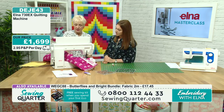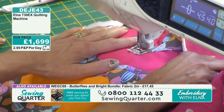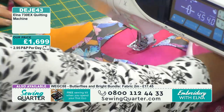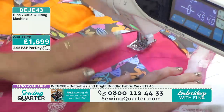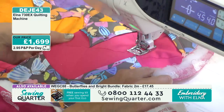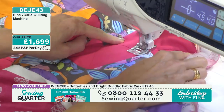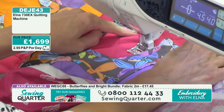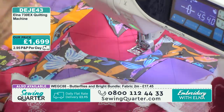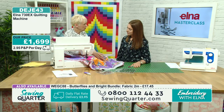But that's okay. So this, again, it's all just bunched up here. It's going to go around here. And then, hopefully, I'm going to hit that seam any minute now. And that's where you said to pivot. You use that as your guide. So now I can pivot this round and line that back up again. And again, just make sure it's not catching on here anywhere. Now, if you've got a gentle curve, you can curve it as you go. But if you've got more than a very gentle curve, if you try and do this as you're stitching, it just distorts it, and it goes out of shape.